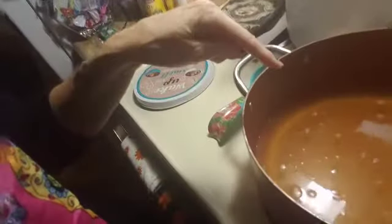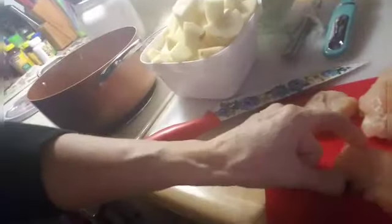Okay, so this is starting to boil a little bit. I'm about to add these potatoes. This is about the size of chicken that I want to put in my soup. Not too big and not too small. So I'm gonna chop the rest of these up, and I'm gonna add that plus my seasoning.